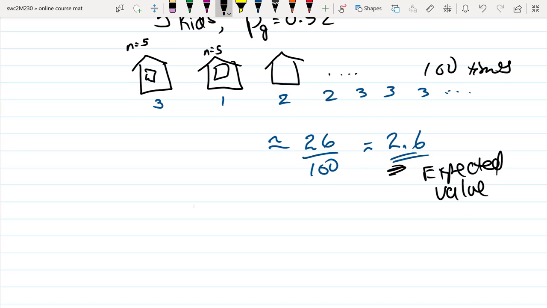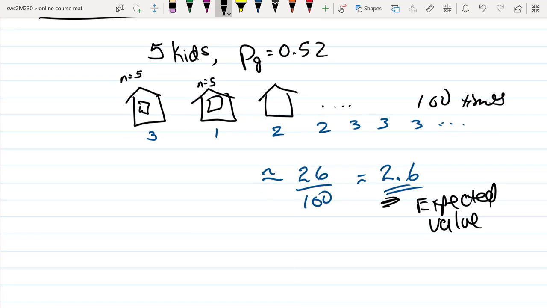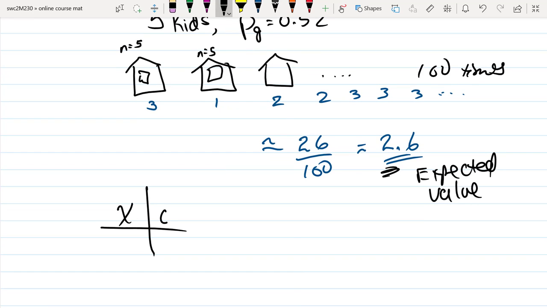The way that we get this expected value for this random event—it's still a random event—you have five kids, but in those five kids you're going to have either zero, one, two, three, four, or five girls, and each one of those numbers has a certain probability of occurring. The binomial probability distribution function that we just looked at earlier will tell us what that is. It tells you exactly what the probability is for having exactly two girls out of five, or having exactly three girls out of five, or having exactly four, and so forth.